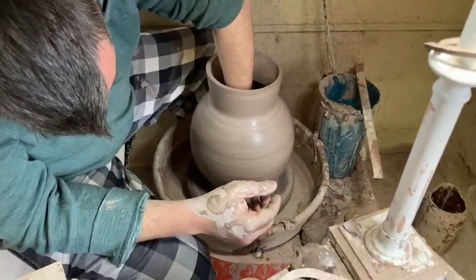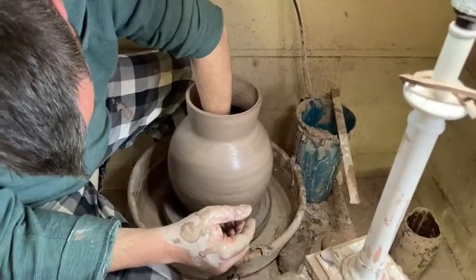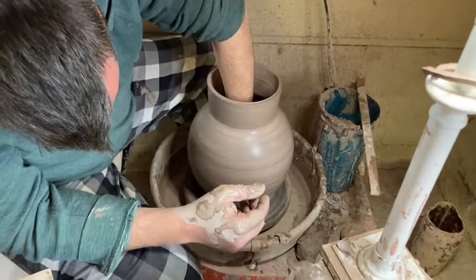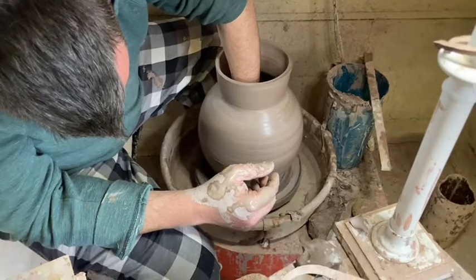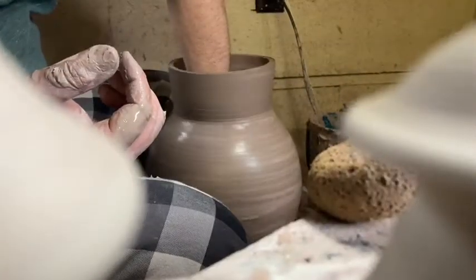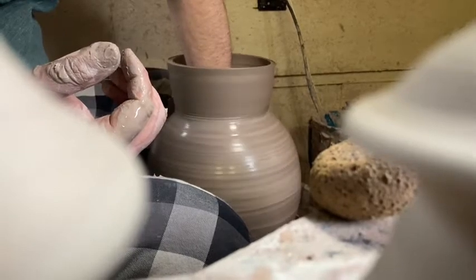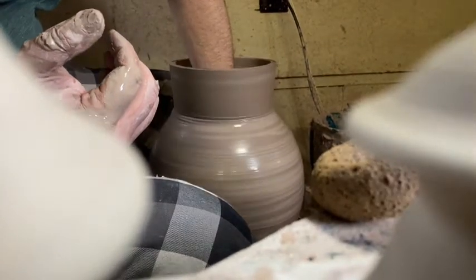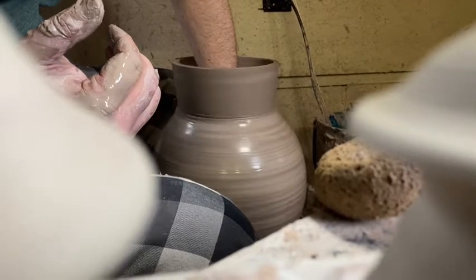So here I look in the mirror and I notice it's not quite as round as I would like. So I'm pushing it out with the rib from the inside, and this is gonna make it a little more round, and it's also gonna scrape off all the slip and junk from the inside. So it's nice and smooth on the inside and it dries faster, does better.